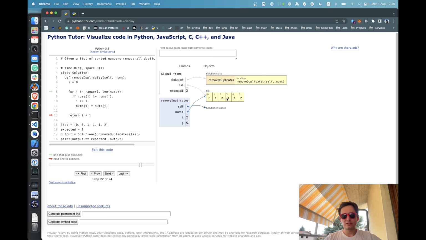So meaning that from 0 up to 3, not inclusive, we have an array where there are no duplicates. And what we have to the right doesn't matter, because the requirement here is to remove duplicates, and basically we don't care what the array holds after that index to the right.